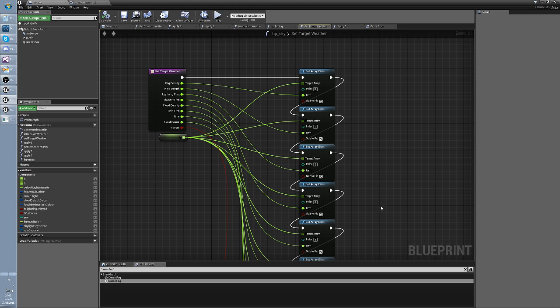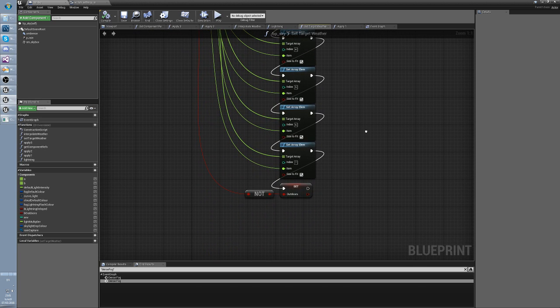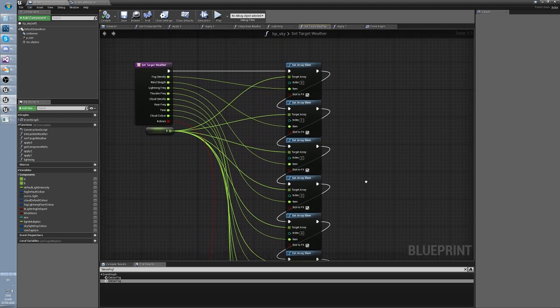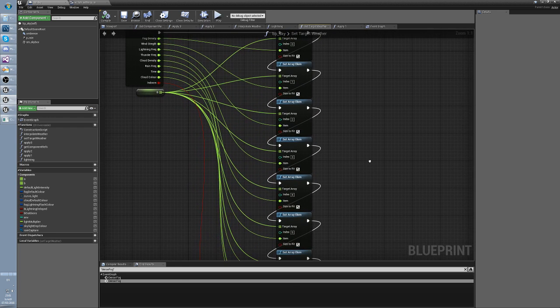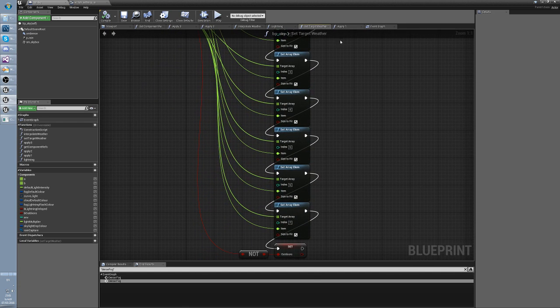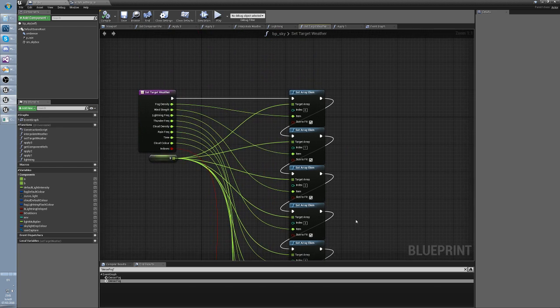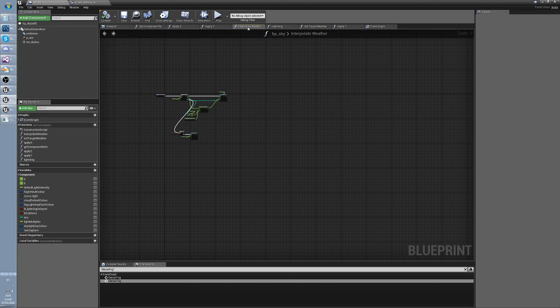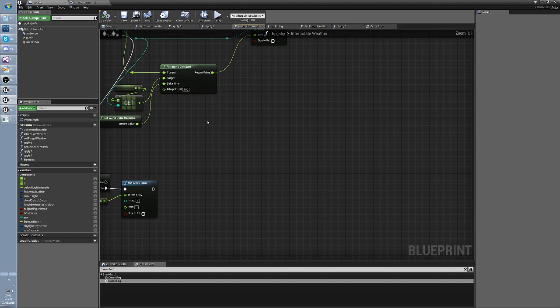Okay, anyway, it's creating an array with all the parameters. So actually this sets the time. What is the time doing? Time is put into these parameters as well. Then there is an interpolate weather.